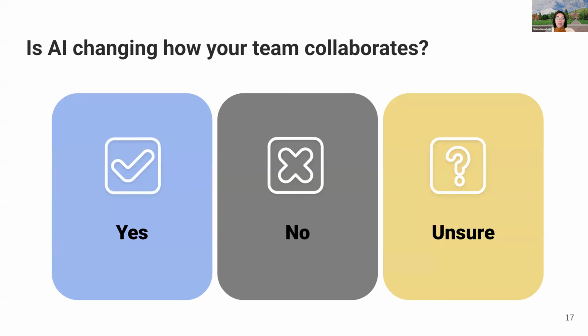So some teams are talking about AI use and some aren't, which leads to our next question. Is AI changing how your teams collaborate? And again, there's a lot of variation in responses. This is some of that data that we're still combing through. And so I won't have complete results here to show you, but at a high level, some said yes, some say no, but most are probably somewhere in the middle. They aren't really sure or haven't really thought about it before. Some very directly said, I hadn't thought about that before until you asked me.